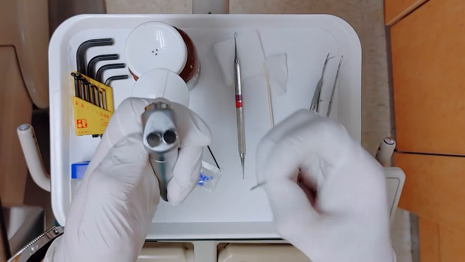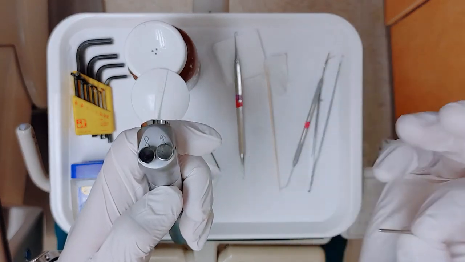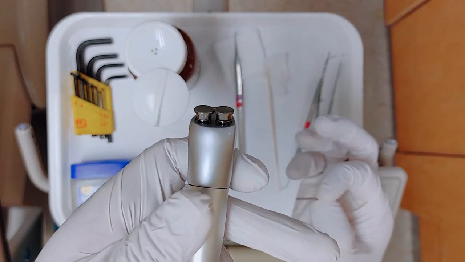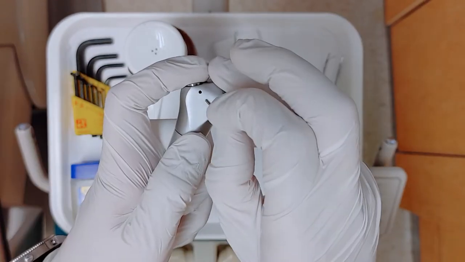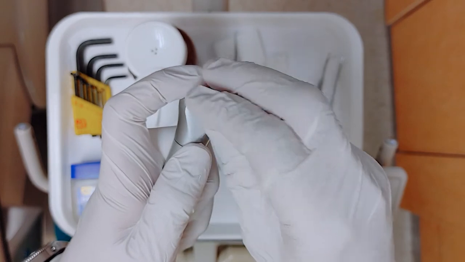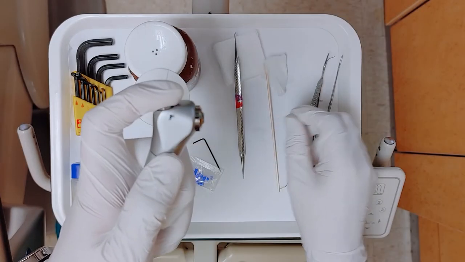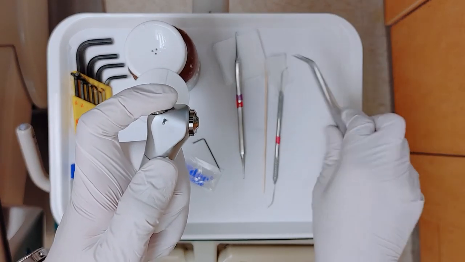First we need to do is, instead of pushing it in all the way—you can see that my buttons are not fully depressed—so I'm going to need to push both of these all the way down, put my retention pin through one side, and you may need to use an instrument or maybe even the back of your cotton plier to make it flush.